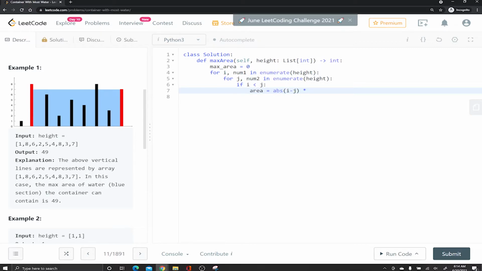So we're going to do minimum, because area is just the width multiplied by the height, so it's just the minimum of num1, whichever is the smaller guy, and num2.